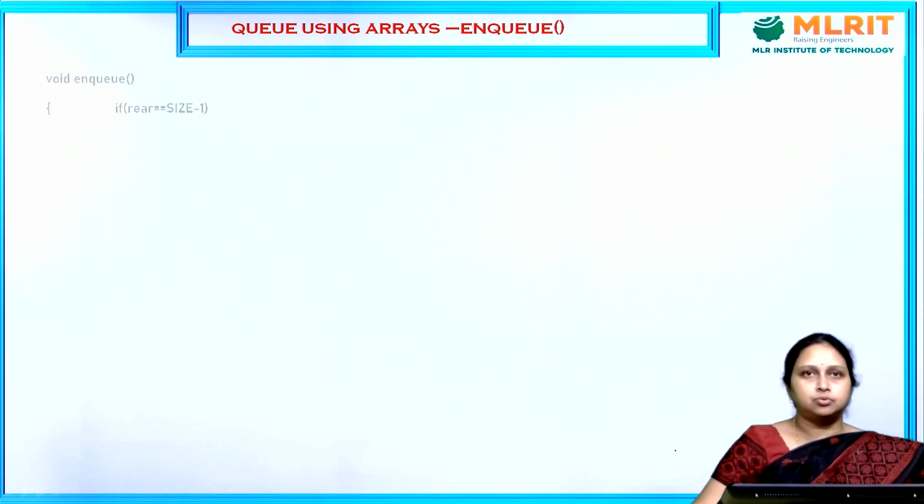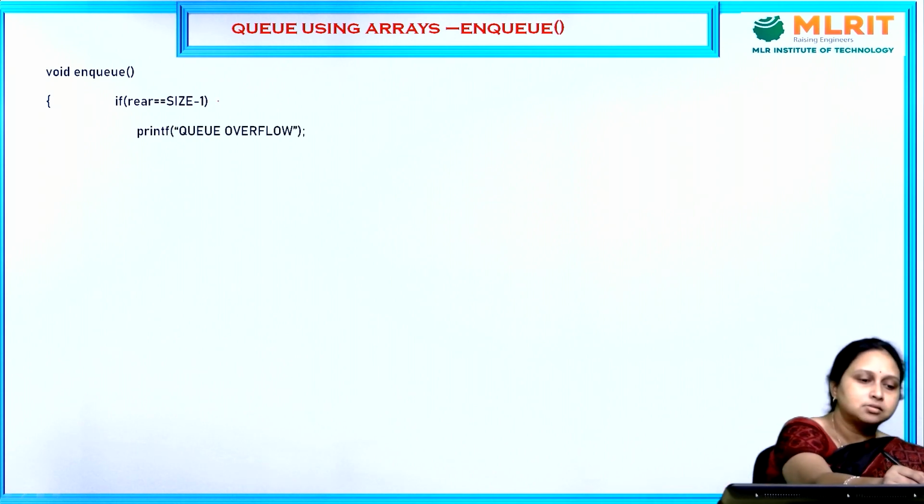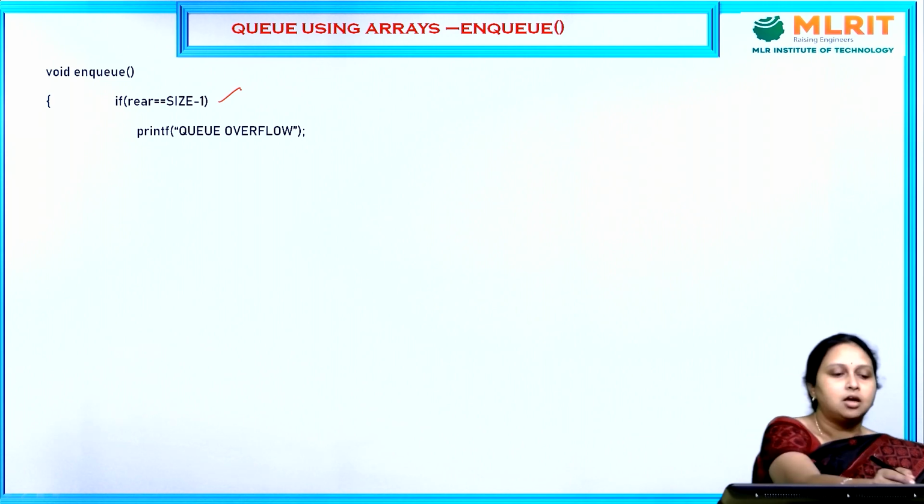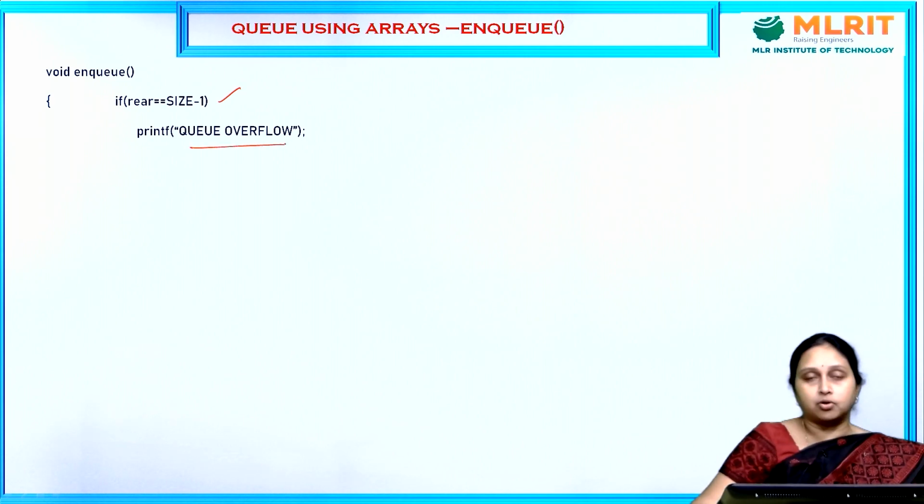Coming to the subfunction, how we write it for the queue, that is the enqueue operation. The first case is if rear equal to size - 1, in that case we raise the queue overflow condition.